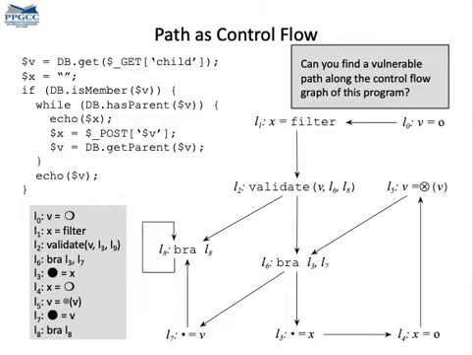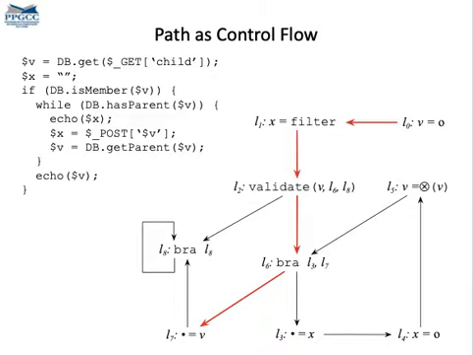Anyways, can you check if this program is vulnerable or not? Is there any path from sink to source where bad information can flow without going across a sanitizer? You might stop the video and try to answer this question. Here's the vulnerable path. You see, we can initialize V with an input that the adversary controls in label L0, and then we can use V in label L7. There is a sanitizer on the way though. So is this program really vulnerable?